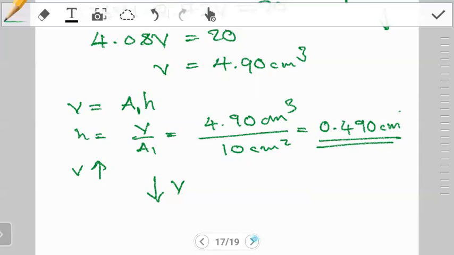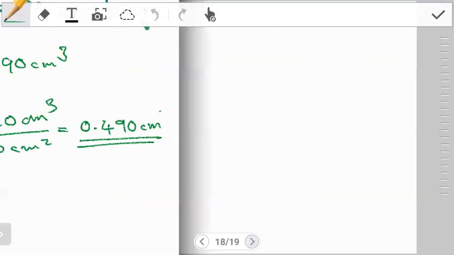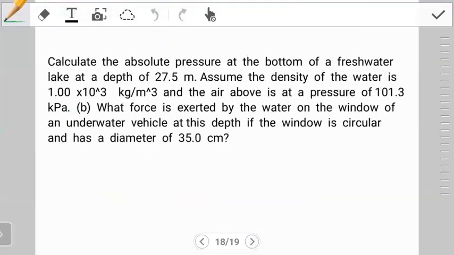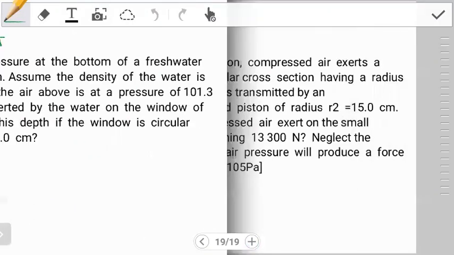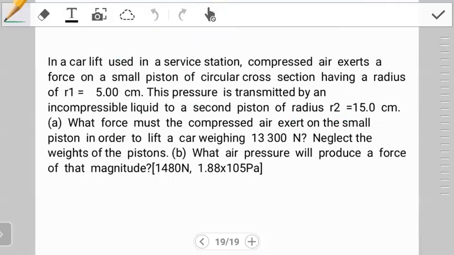Otherwise, in the next video, we're going to work out 2 questions. These questions are a little bit easy. I hope we'll be able to work it out without exceeding 20 minutes. So we're going to start by dealing with this question, so you guys can try it out in advance. So this is going to be in the next video. And after this, we're going to also work out another question. We're going to look at this one. So you guys can also try this question out in advance.